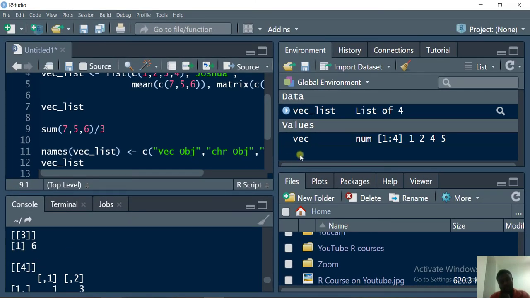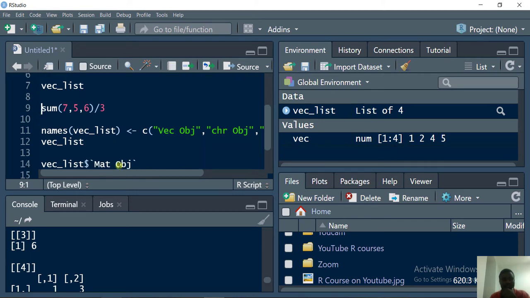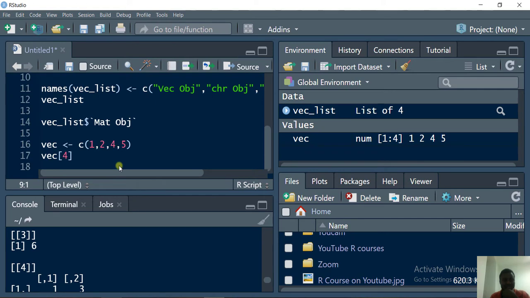If you look at what we have on vec, when we ran this code in line 16, we have this in the global environment: vec, and we have num, and then a square bracket 1, special operator 4, and then the square bracket closed. What this is telling us is that in case you want to index any of the values in this variable vec, always use the square bracket and then put the position.